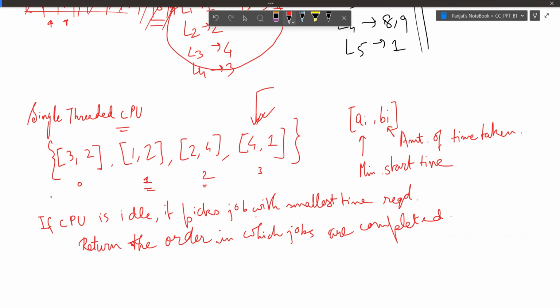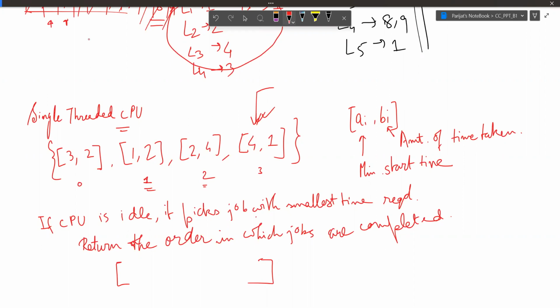So for this one, can anyone tell the answer? What will be the answer, in how the jobs will get picked? Can anyone think? So which element first arrived? Which of the index first arrived?